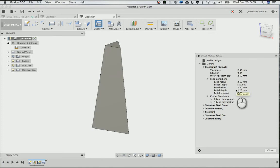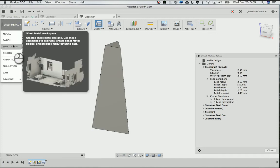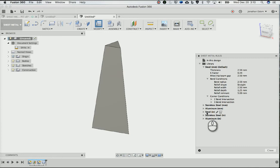What this does is, when you think about the way sheet metal is built, when you do a bend, it doesn't actually give you a right angle, right? It gives you these little rounded edges, you can see it in a little preview here, and it makes the flanges shorter by a certain degree, and it's all a function of what the material is and how it's bent. So thankfully, all this stuff's built in. If you're savvy, you can make your own here. You can edit them, but that's where you do that.